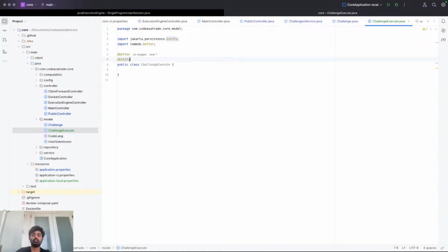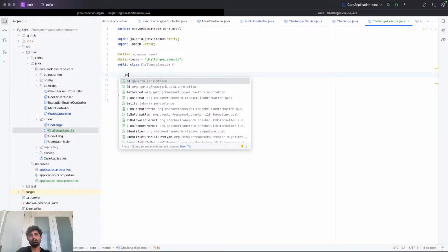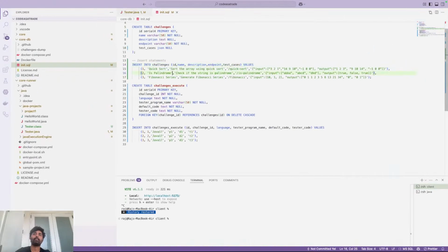of Jakarta, name equals challenges execute, and we have private ID. No, sorry, this is int ID. This will be an ID. Understood? So basically these are the stuff.